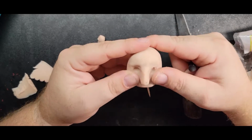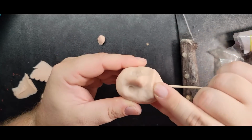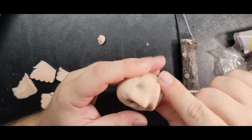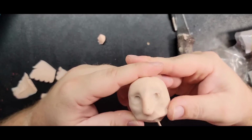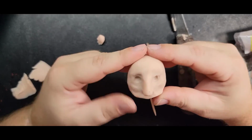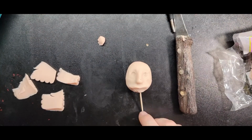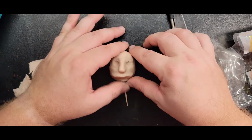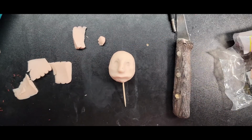Oh yeah, look at that. Look at that lip. All right, so now we can drag this bottom portion of the lip. We're just gonna kind of seat it up in there like that. So now that I got his bottom lip, we're going to give it some cheeks because he doesn't have any cheeks.